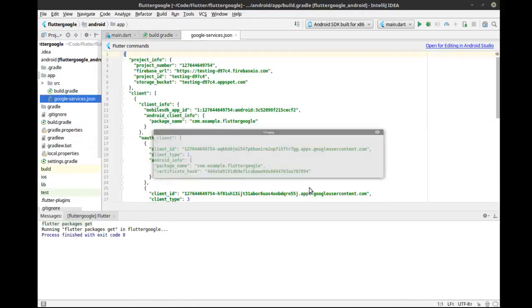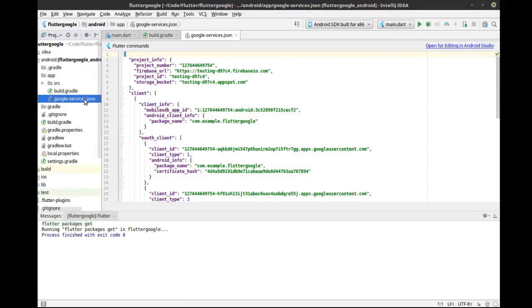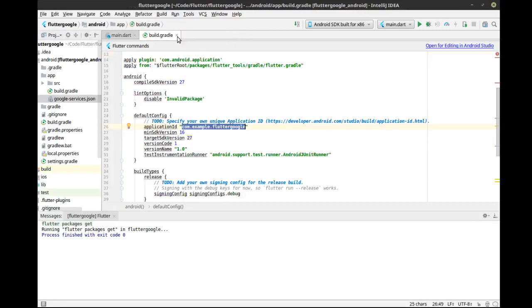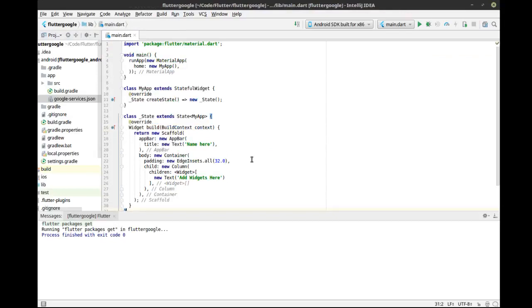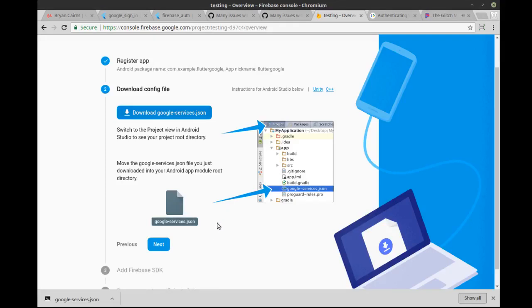It's going to say, are you sure? You're going to say yes. And here's the JSON file in all its glory. This is specific to your application and your Firebase installation. Every application will have its own little JSON file. That's what I love about Android versus iOS development for this, because it streamlines all of this. You don't have to put any of this nonsense in. It just generates a file and you're good to go.